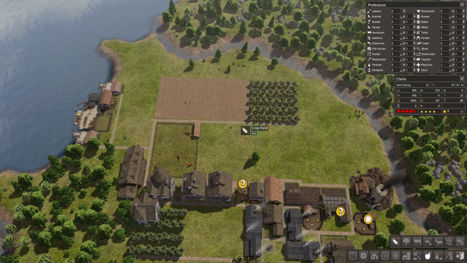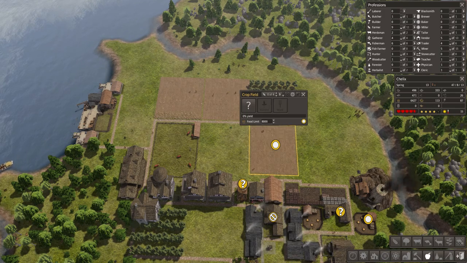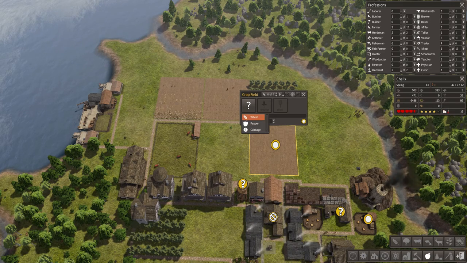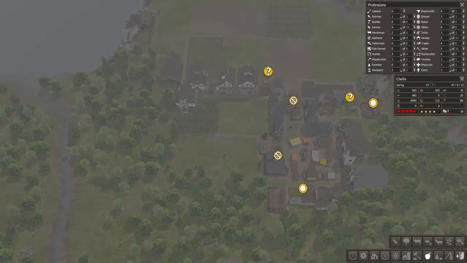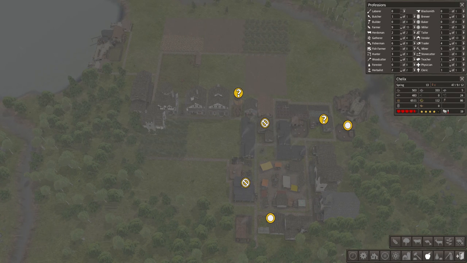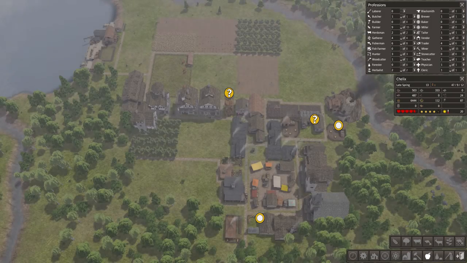Then I will do this. I will sign another one, 15 by 15. And this will be built. Oh, by who? Oh, this doesn't have to be built by anyone. Okay, here we will have cabbage. Cabbage is good. Wonderful. I still want my sheep. So, we have a lot of people. Everyone seems to be doing something.